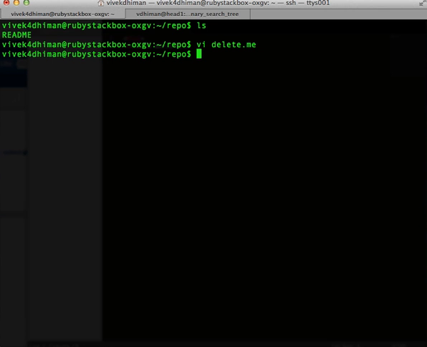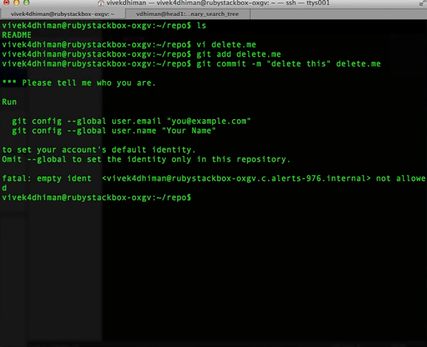And now I add this file, delete.me, and then I do git commit -m, delete this. It is basically asking you, please tell me who you are, git config user. So basically I need to add users here. This thing you can figure out how to do over the internet.